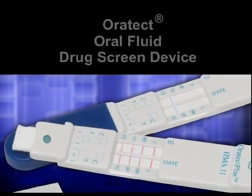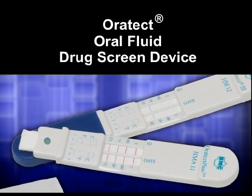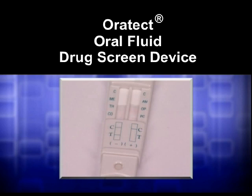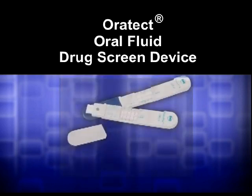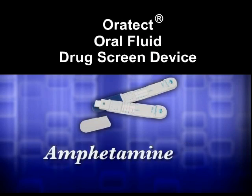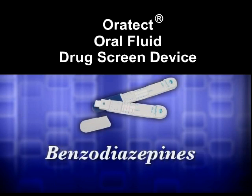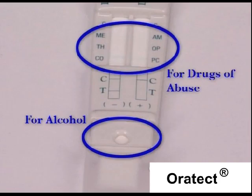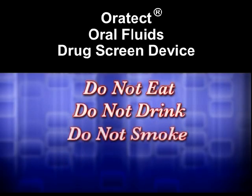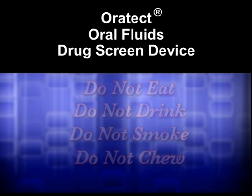Brannan Medical Corporation's Oratect oral fluid drug screen test and Oratect Plus oral fluid drug and alcohol screen device are both one-step lateral flow immunoassay devices for the qualitative detection of THC, methamphetamine, cocaine, amphetamine, opiates, phencyclidine, benzodiazepine, and their metabolites in human oral fluid. Instruct the individual being tested that they should not eat, drink, smoke, or chew tobacco products for at least 10 minutes prior to taking the test.